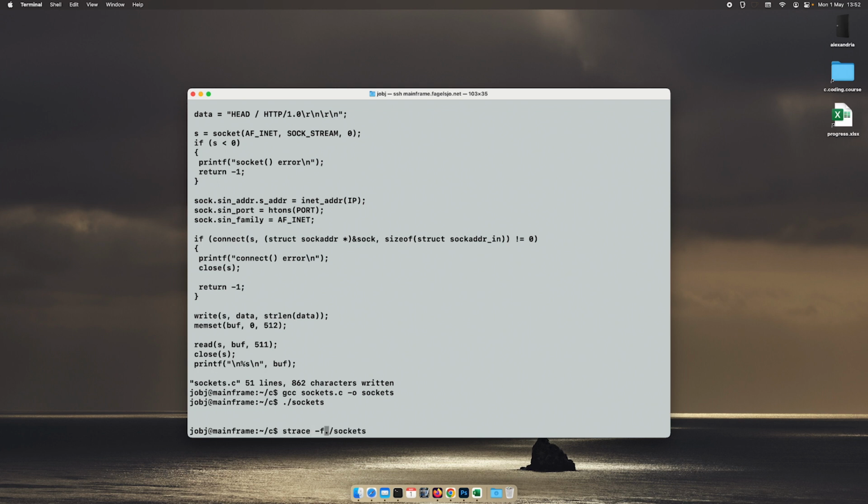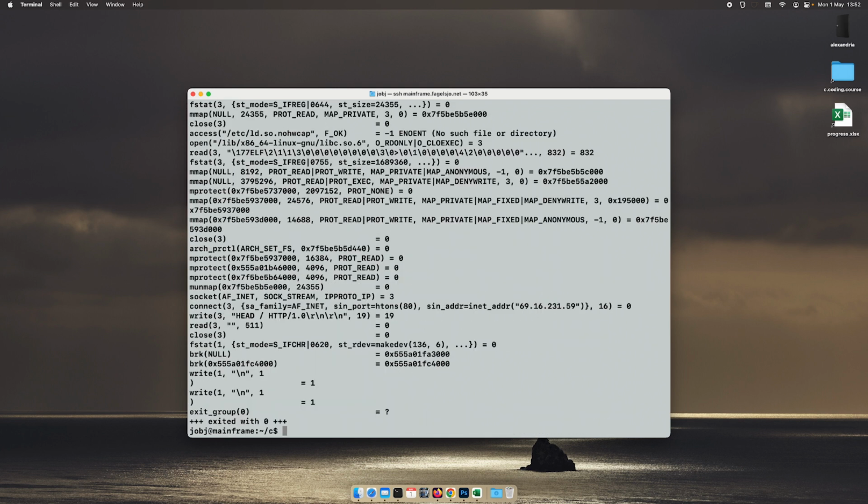Let's do an strace. So we start the socket, we do the connect, we write the data, but we don't really get anything back.